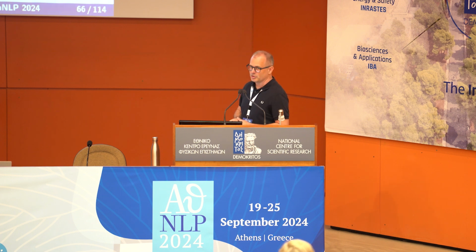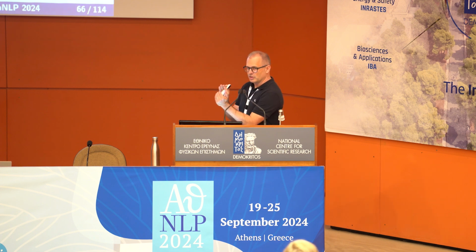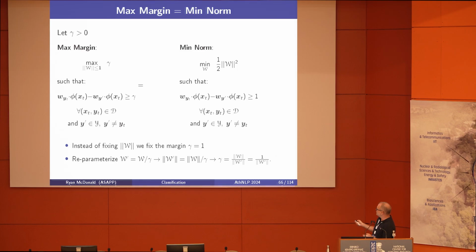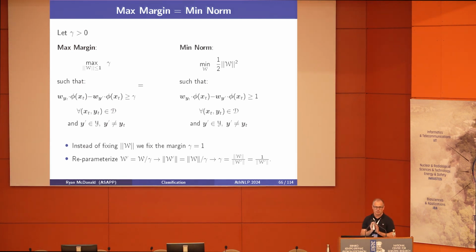We can actually rewrite it, and it's more common to rewrite it as minimizing norm. So instead of maximizing the margin subject to the norm of the weight vector being below some value, we're just going to say minimize the norm of the weight vector subject to classifying the instances correctly, with score greater than or equal to 1. So for a fixed margin, here we're fixing the margin, gamma, to 1. We're saying, make sure you classify the instances with margin at least 1, and find the smallest parameters that satisfy those constraints. We're assuming here, first of all, that the data can be separated, that there is a parameter vector that classifies all the training instances correctly by some margin 1. If that's true, then we should be able to optimize this. This is a little bit easier to optimize, which is why we write this equivalence.